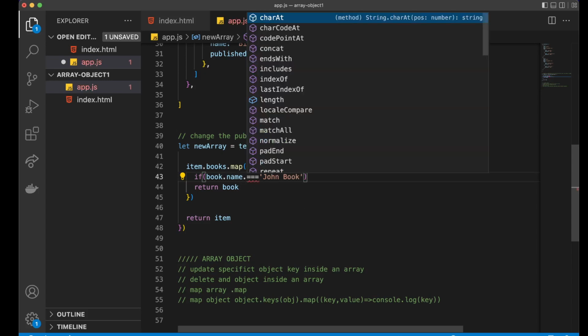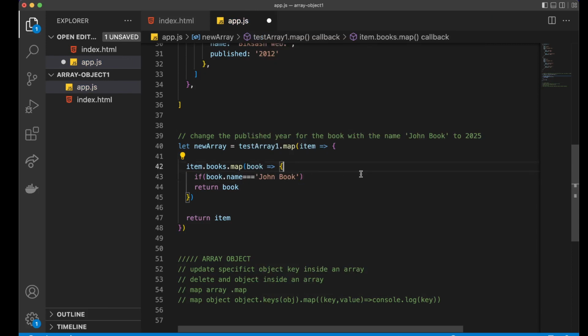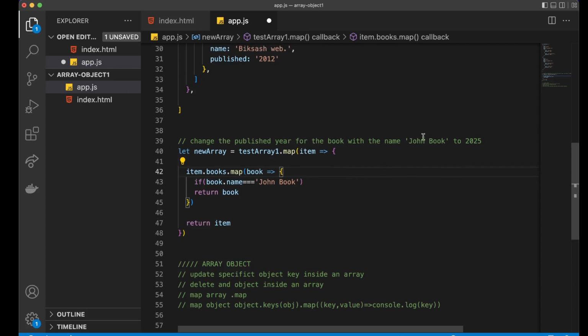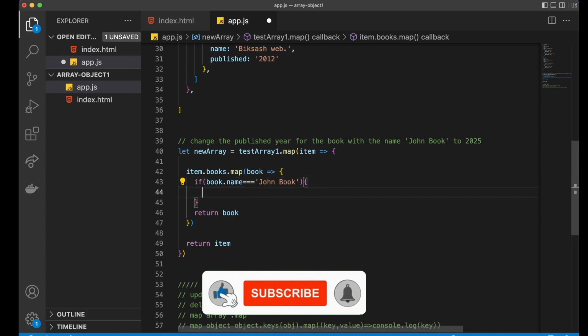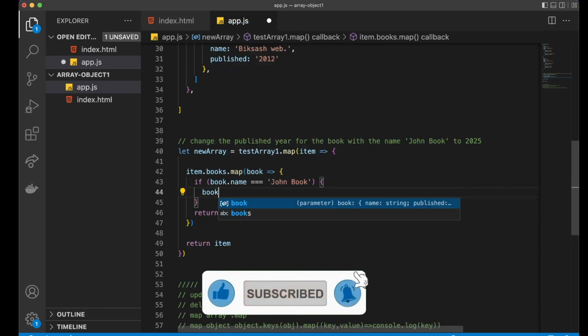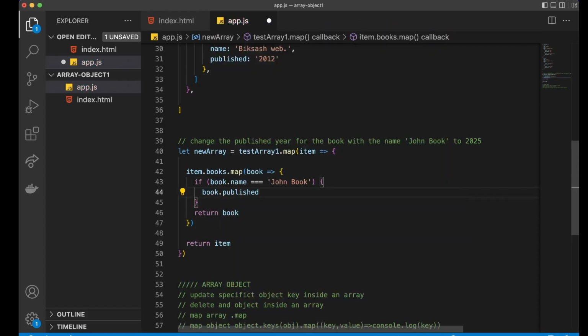Otherwise, we also have to use toLowerCase and so on if we want to use it dynamically and not make it case sensitive. However, in this case, we have this exact match. So if it matches, only for that book, we want to do book.publish is 2025. Otherwise, we don't do anything.